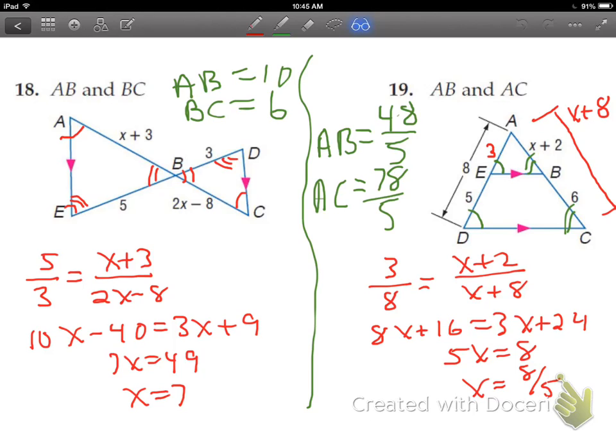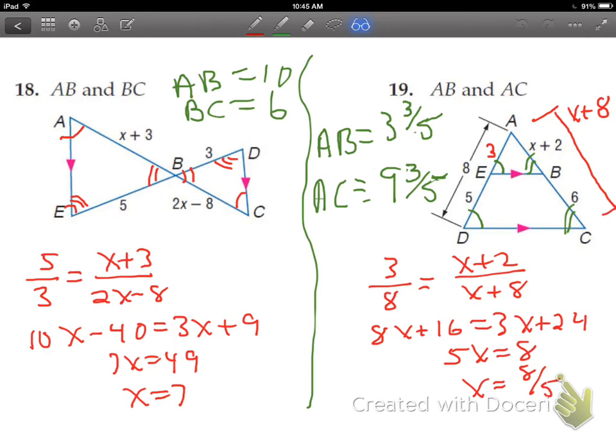If we cross multiply and solve here, well, let's set up our proportions first. We're going to take 5 over 3. Now we're taking 5 over 3 because they're between the same pair of angles. They're between the angles I've marked with 3 marks and 2 marks, and set that equal to x plus 3 over 2x minus 8. We'll cross multiply and solve, getting x equals 7, giving the length of AB then as being 10 and the length of BC being 6.